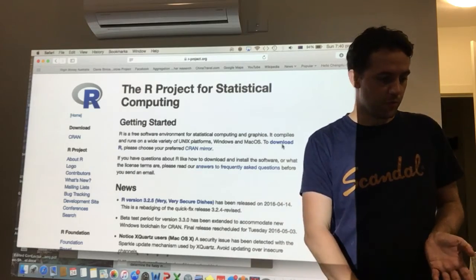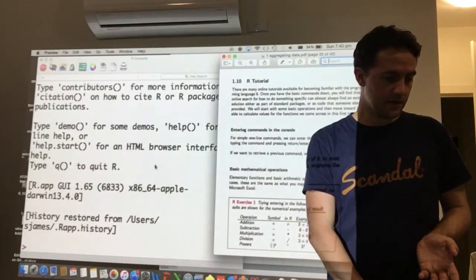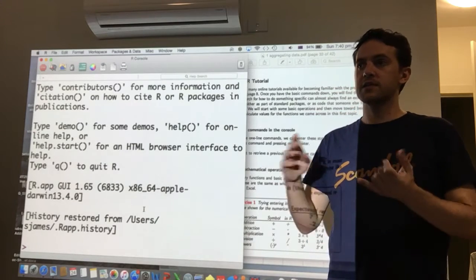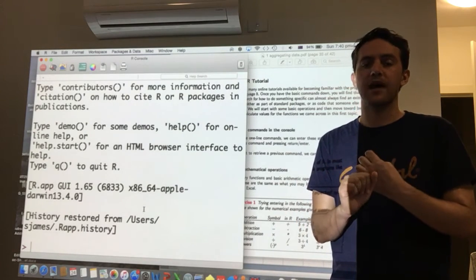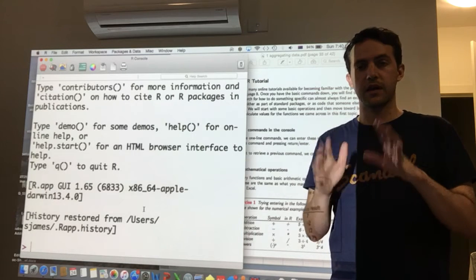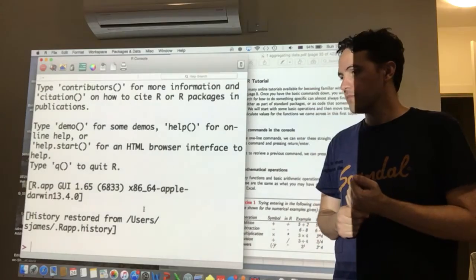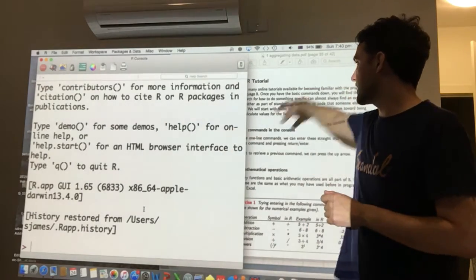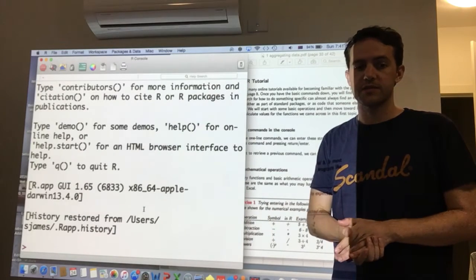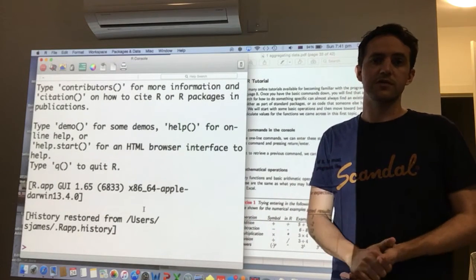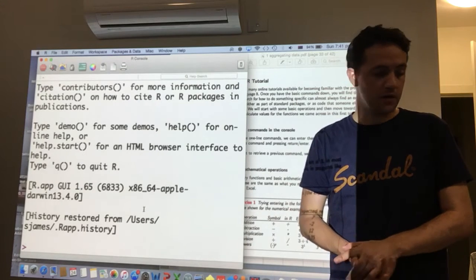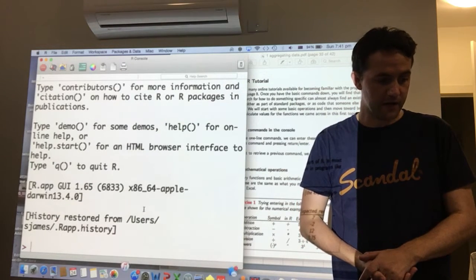So on this website, if you just go to download, it should download everything for you. Now, we're going to be just using this command prompt most of the time. There's things like RStudio, so we'll probably use RStudio when we're doing our tutorials at uni. It's got this command prompt, and it's got a couple of other windows as well that help you keep track of variables and everything. So when they're useful, we'll use them, but essentially everything that we do, we can do within the command prompt. So we'll try to keep track of that.